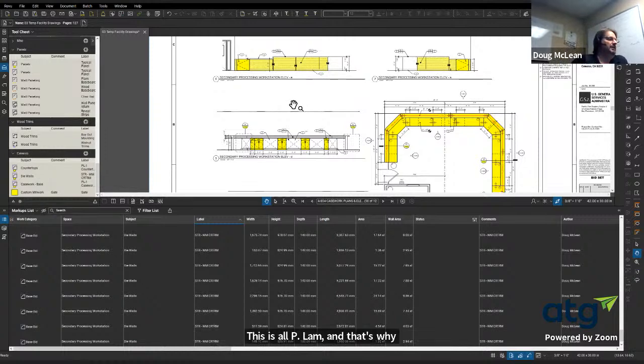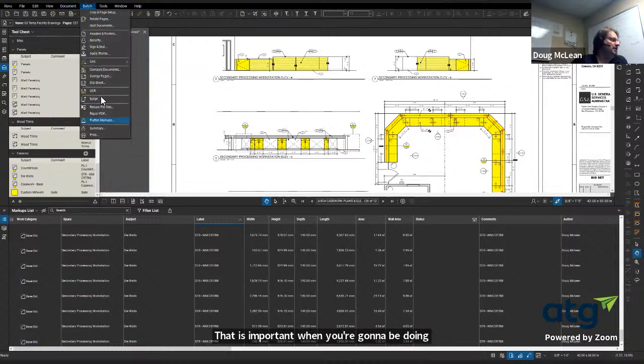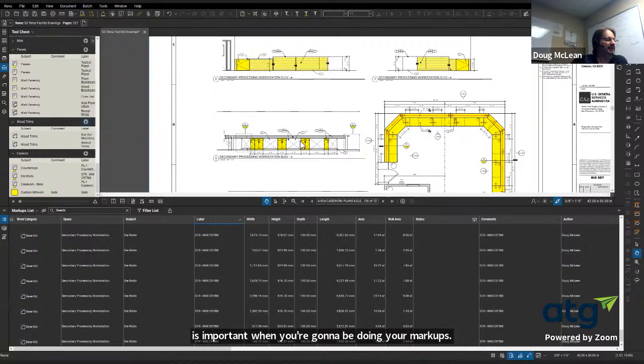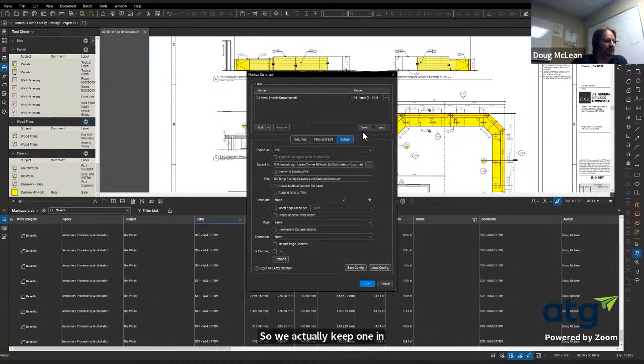So anyway, the biggest thing is to have a set batch configuration export file. That is important when you're going to be doing your markups. So we actually keep one in the job folder.